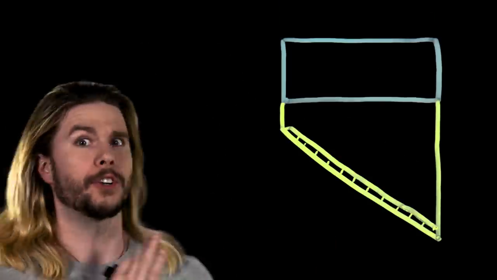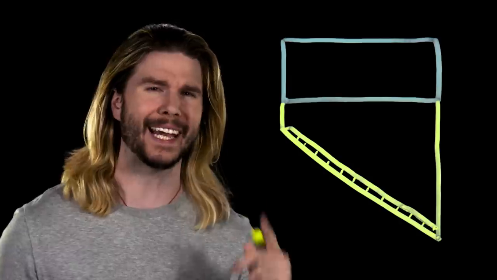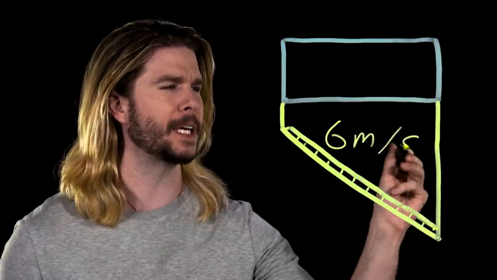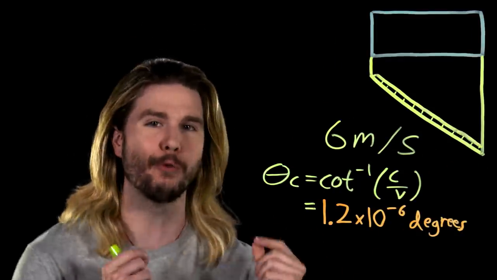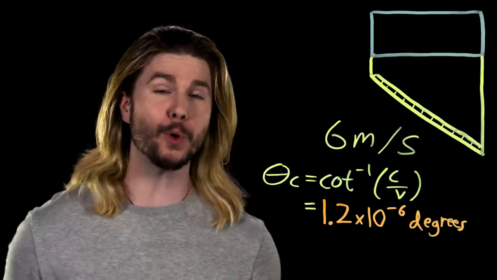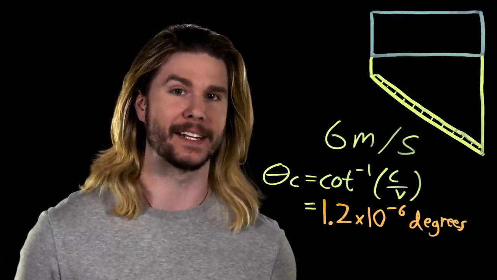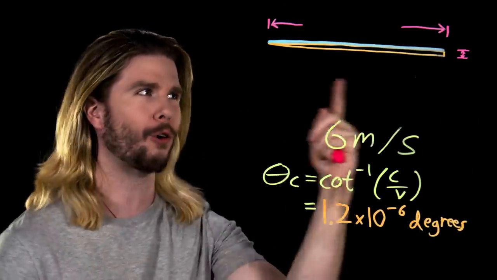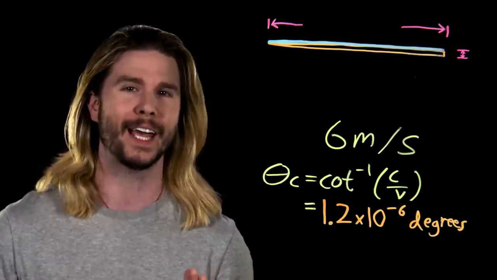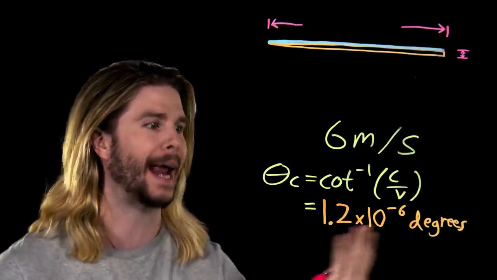On Earth, a guillotine falls under the influence of gravity, with a final velocity of the blade dependent on the apparatus holding that blade and its height. From French guillotines that were used all the way up until the first Star Wars movie came out, yep, they used them for a long time. We know that this final head chopping velocity is around six meters per second, so let's plug this in. Do that and we get just one millionth of one degree, an unbelievably small angle. This will create a not really normal looking guillotine.